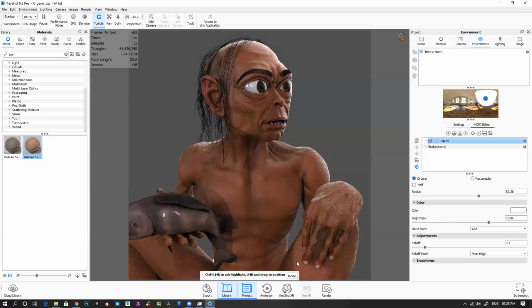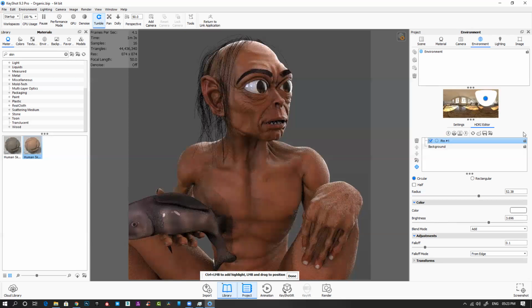If I zoom in, it will zoom in on the character and show you really great detail. You can see here, on the hand, all the pores are visible. On the shoulder, all the wrinkles, all the lines are visible. Even the shin, this area, all the lines are visible.